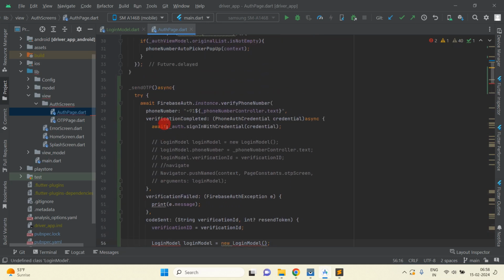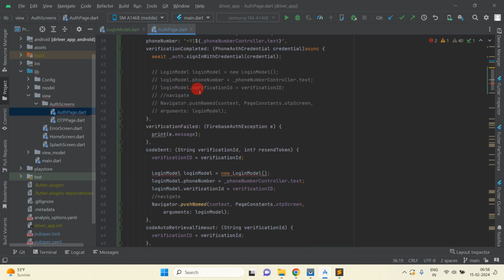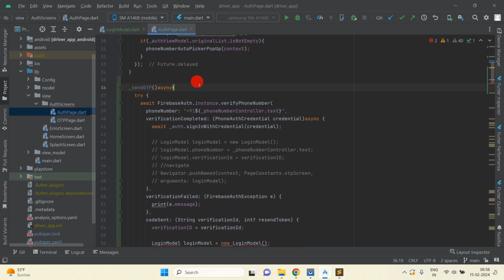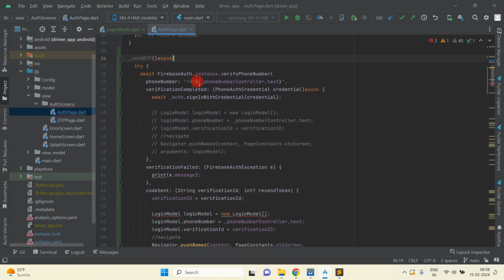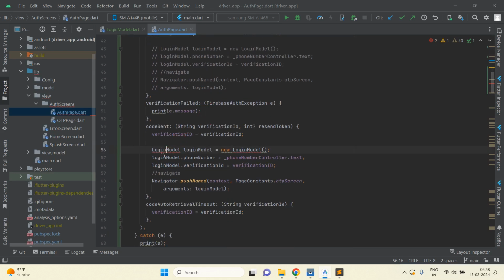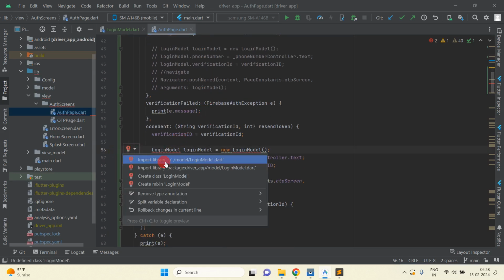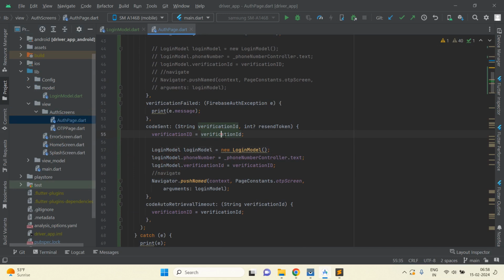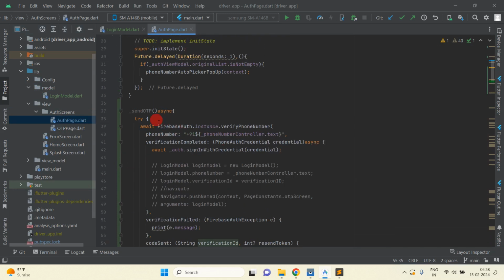So this is the send OTP function which I have pasted from our user application, and then just import this login model, which we have added recently. So we have successfully added our send OTP.